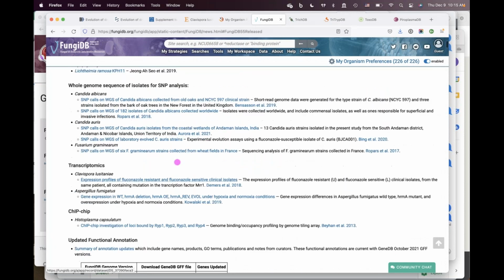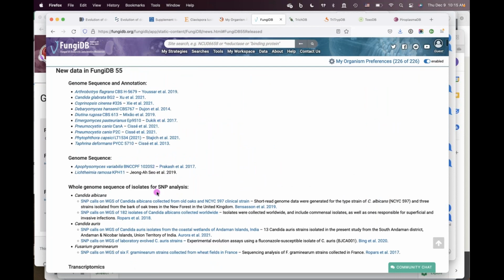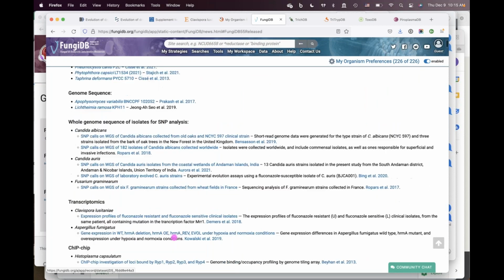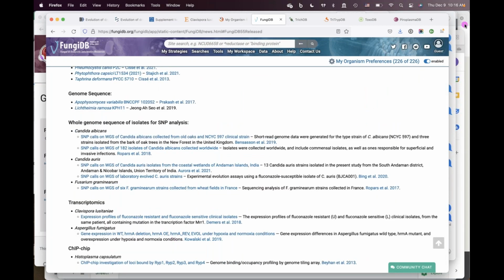Now, hopefully what you can appreciate is that there's a variety of different data types that we can load, and this is only a sampling of it. And so as you think about the experiments that you're running in your lab or experiments that you read about in papers, if you notice anything that you think is missing from the databases and could be useful to the community, we'd love to hear from you. Obviously, there's no way we can scour the literature and attend every conference in the world to find out which data sets are being generated. So I encourage you to contact us. As you can see, we can handle all sorts of data types and amounts of data as well.